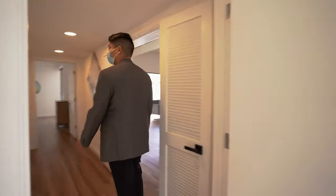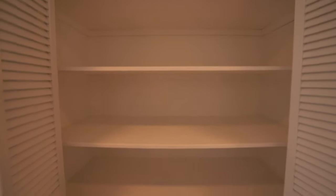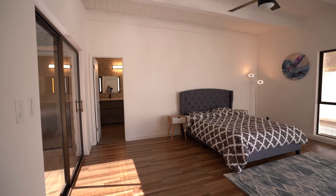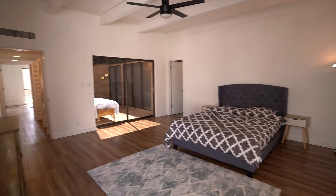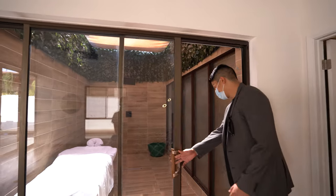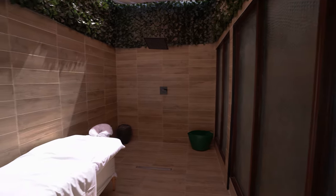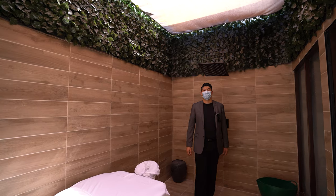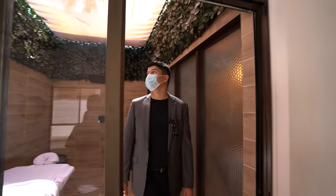Now we're walking right in the hallway and here you have one storage closet and your second storage closet. There's something very cool about this master bedroom. Number one, it's huge. But number two, it has its own master massage room. This is actually outside, but it feels like you're actually inside because of the walls, and you can have the natural fresh air. And right above me is the shower head.